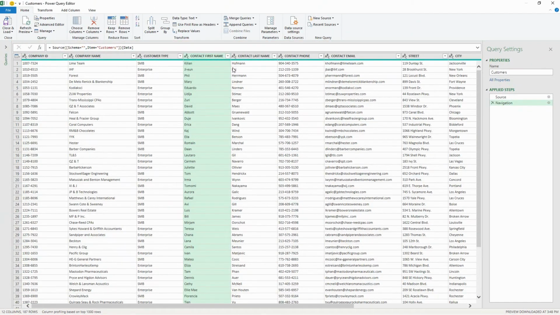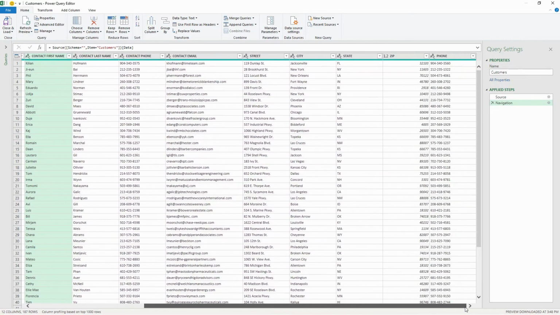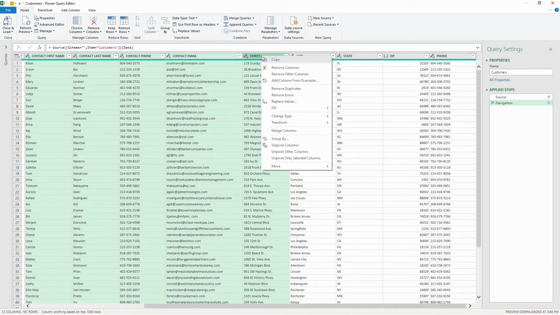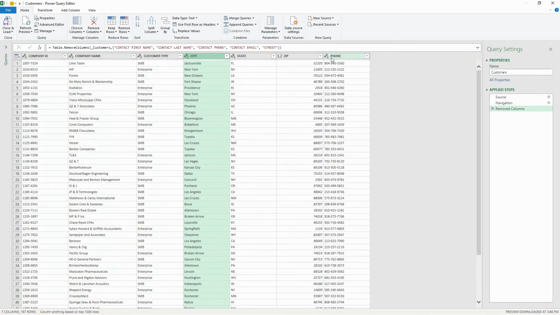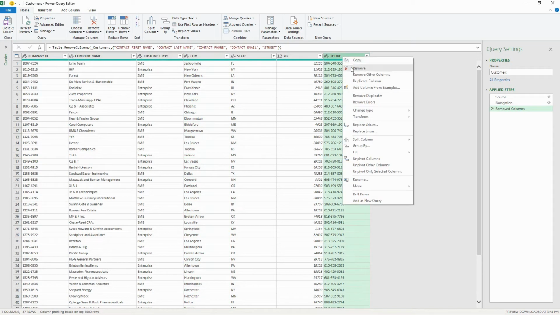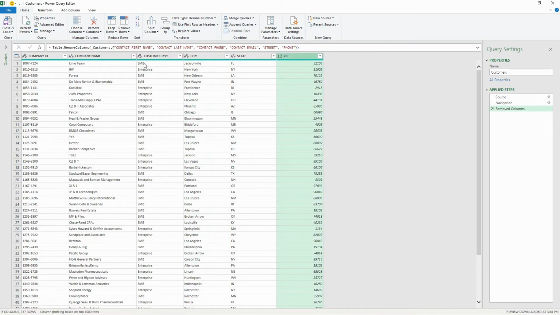As it comes into Power Query, it's very likely that there is a ton of information that's not really relevant to my pivot table over the long run. So I'll click over here onto Contact First Name, scroll across to the right, and highlight all the way to, let's say, Street, and remove all of this unnecessary information by right-clicking and choosing Remove Columns, and then maybe over here for the phone number as well, right-click and Remove Columns. So now I have the company, I have the company type, the city, the state, and the zip code, which is probably enough for the analysis that I need to make.